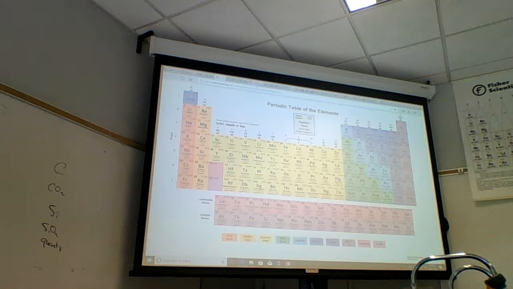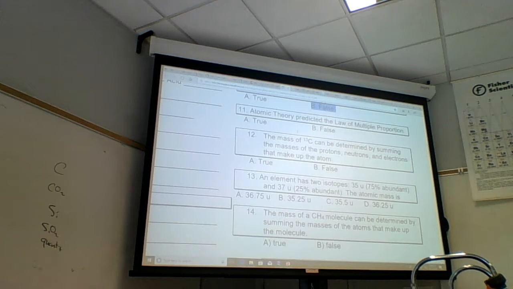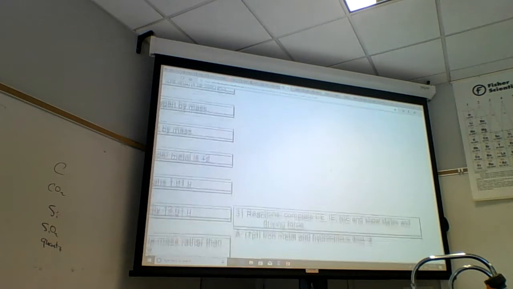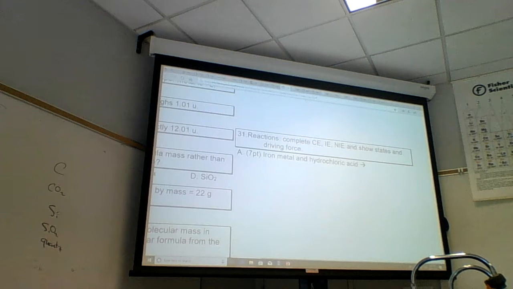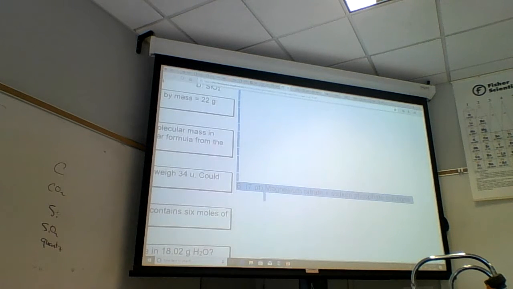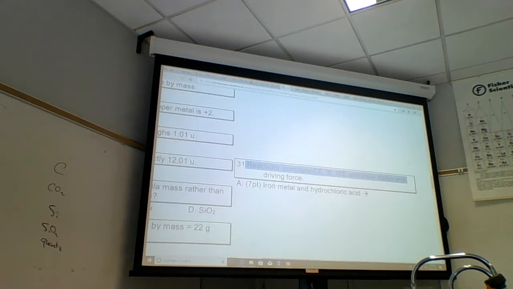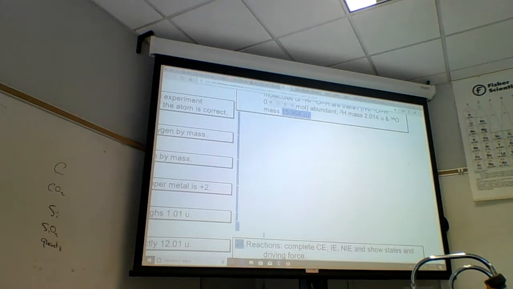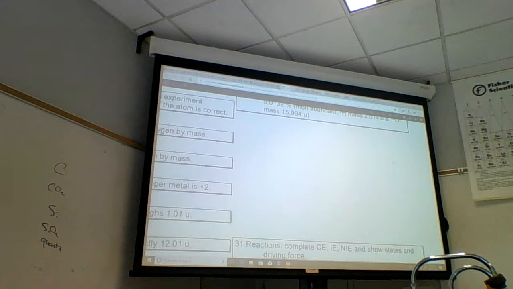Okay, so going back to the test here. The answer is false. But don't worry about this for your test. Instead, you need to worry about this. I didn't do too many of these reactions on this test. I had them more on the next test and on the final. You're going to have more of these types of reactions. Be prepared for it. Spend most of the time talking about the reaction.